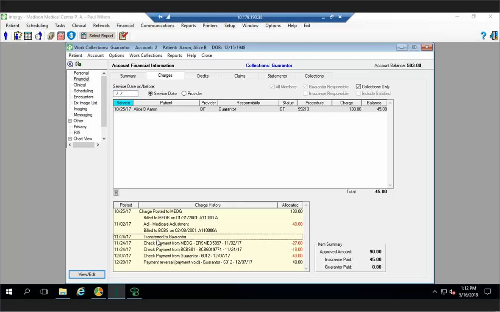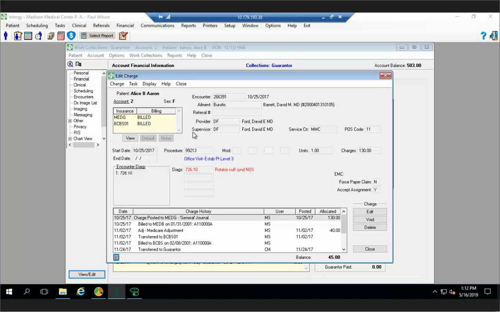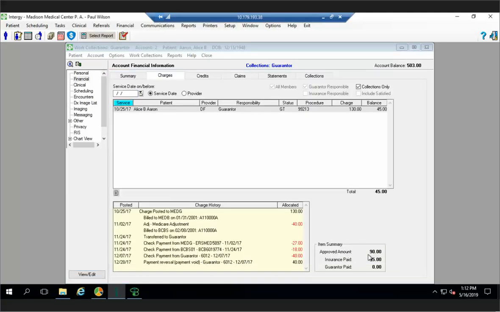If I needed to go in and review charge data, I can look at any particular line item, see the information, and depending on the status of the claim, I may be able to make changes to that. Some things would still require more of the reversal if you had posted it, but some things like maybe adding a modifier I can do without actually having to reverse the claim. Or looking at the diagnosis, different types of functionality similar to what you do now as well. So you do have some additional tools there.